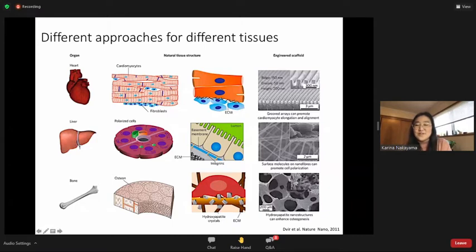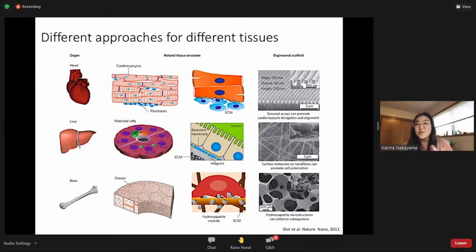you're going to look at different cells, you're going to look at different materials. So for example, heart, I don't know if you've ever seen a heart up close, but it's going to be highly organized and aligned in specific directions. And that's because you want it to be synchronous. You want your heart to pump in a uniform way, so that you're not just pumping one little section of your heart and then another little section. It is somewhat asynchronous, but for the most part, it needs to be controlled, and you can't just have tiny sections pumping however they want.